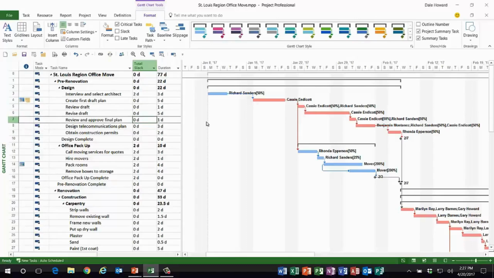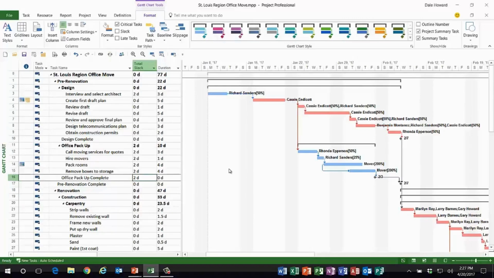However, I want to let you know and ask you to notice that there are some tasks that are very close to being critical, but they're not quite truly critical. See these tasks that are blue? Each of them only has 2 days of total slack, which means if any one of them were to slip up to 3 days, or if several of them slipped a grand total of 3 days, the entire project finish date would slip, in spite of the fact that these are not truly critical tasks.